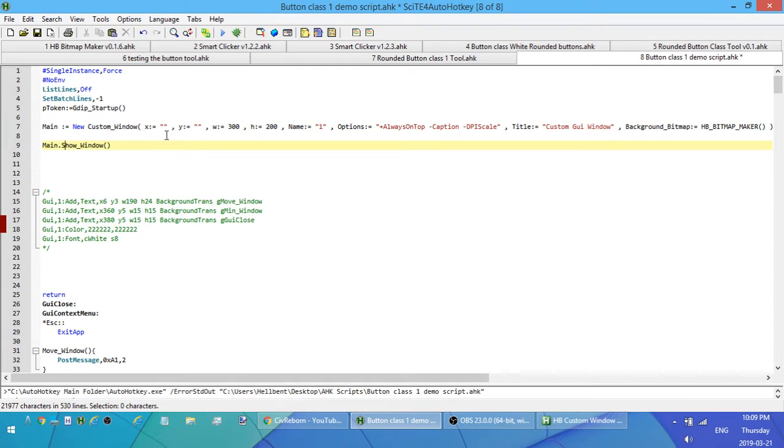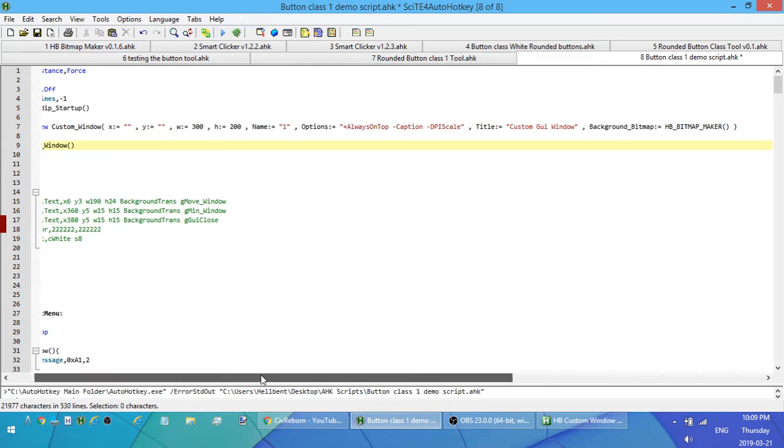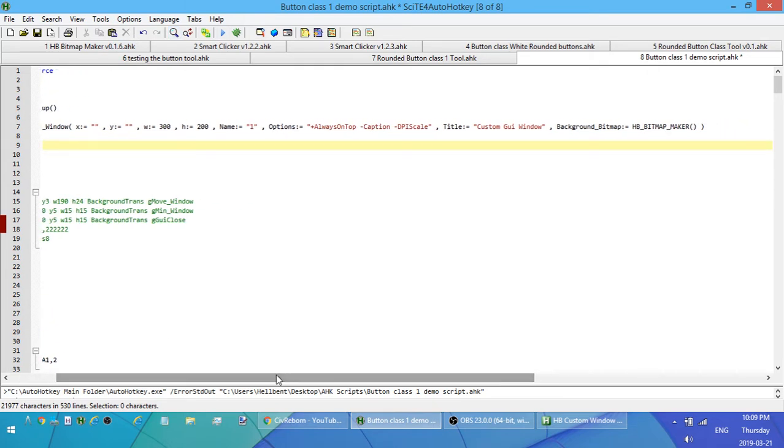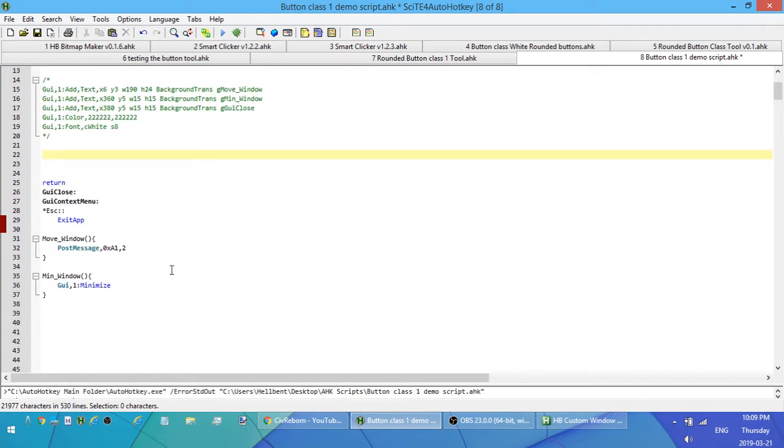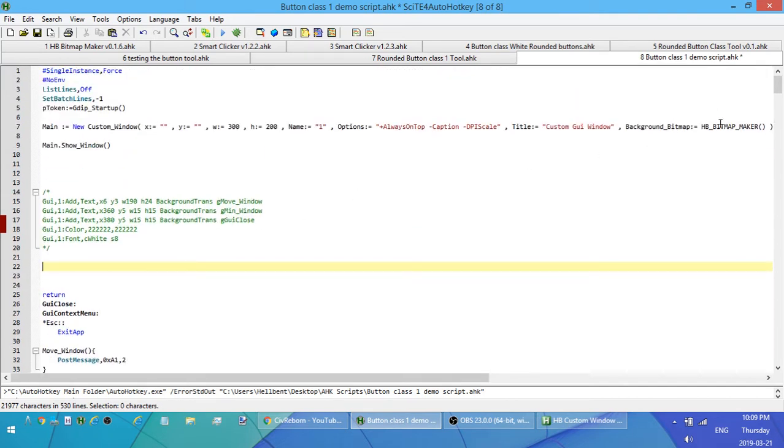So let's go through the arguments. The first one is the X position and Y position. If I leave those blank, it'll just make my GUI pop up in the center. If I adjust any of them, it'll go wherever I want it to go. Next is the width and the height for the window. Because this is going to be expecting, for the most part, a bitmap to be passed to it, or the pointer to a bitmap, I could technically write it into the class so that it automatically checks what the size of that bitmap is and adjusts the window on its own.